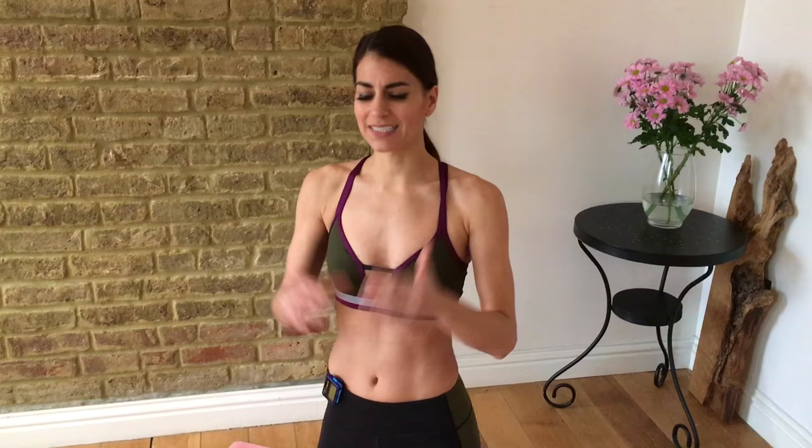So today we have a 10 minute abs routine for you. I have 20 different exercises, we're doing them each for 30 seconds. You're going to be training your transverse abdominis, your internal and external obliques, and your rectus abdominis, and all the muscles down along your spine. So it's a fantastic workout for a really super strong core. So grab your mat and let's get ready to go.